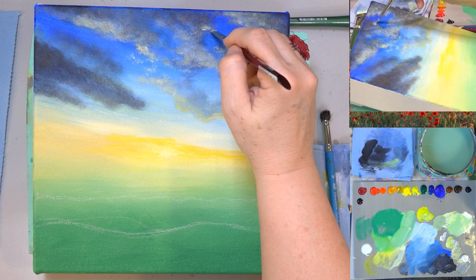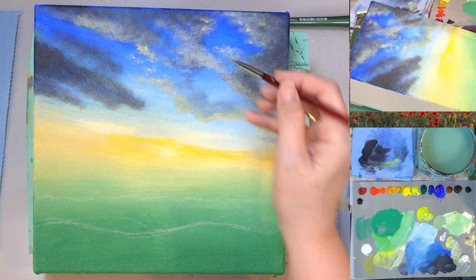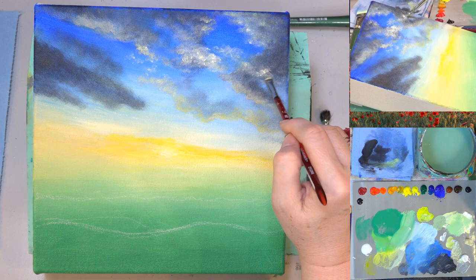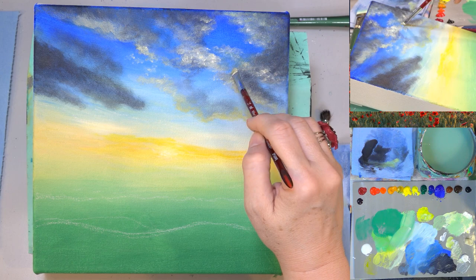That ain't happening. Okay. Oh, it's looking good. I'm liking it. All right. Starting to come together. Very fun. All right, somehow this kind of turned into a huge sameness blob, so I'm going to kind of break it up a little bit there. Now the paint's wet underneath, so it's kind of mixing with it as I tap over it. That gray is still kind of wet. Makes it easier to get that soft look.